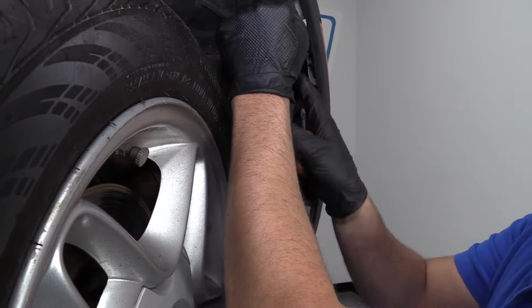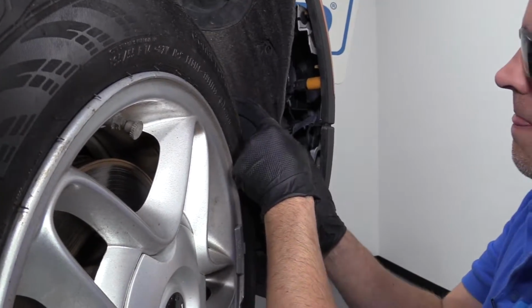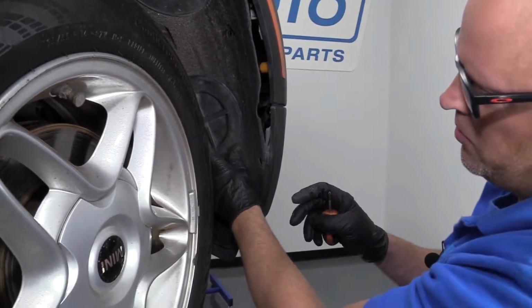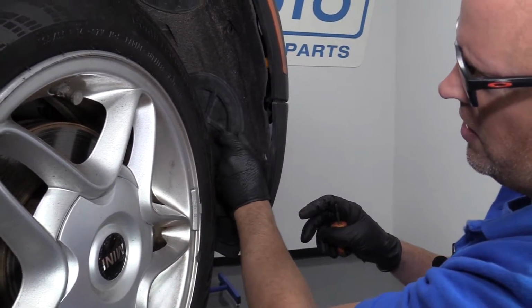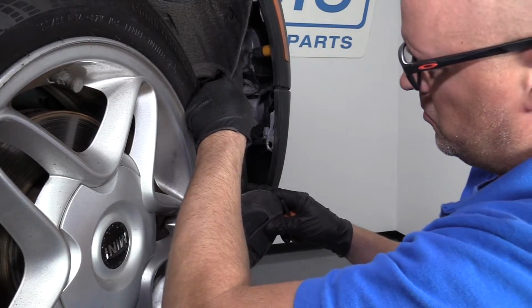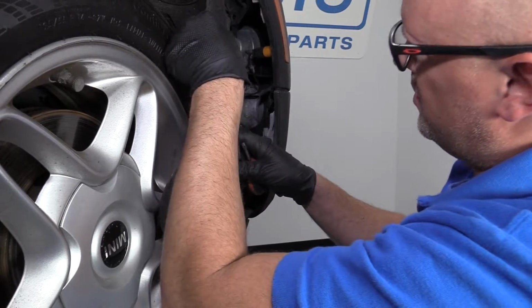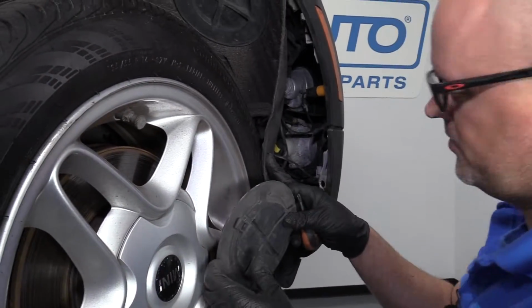I can pull this inner fender well out a little bit. Actually, I can pull this little cover off. That'll give me a little more room here. Pull that out of the way.